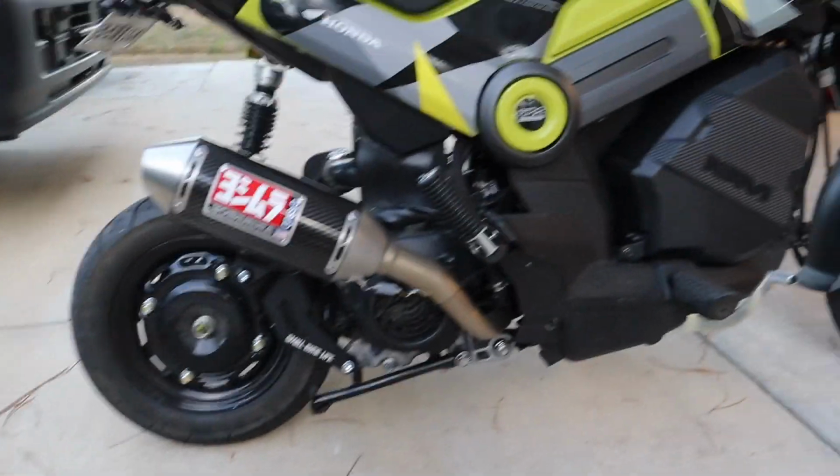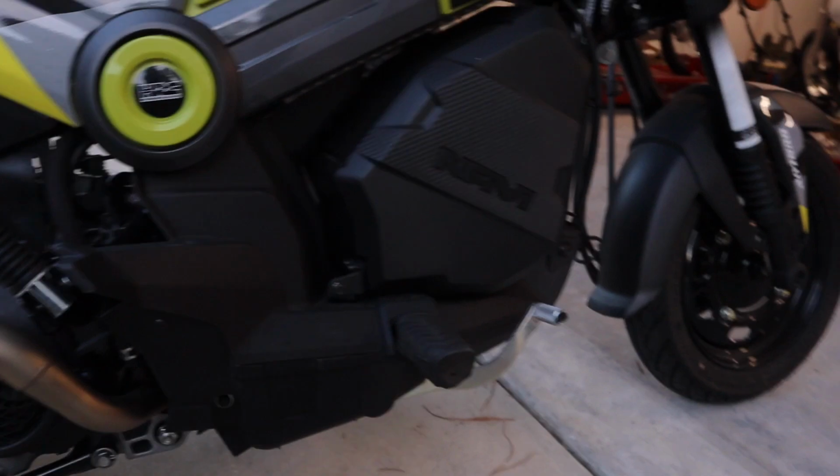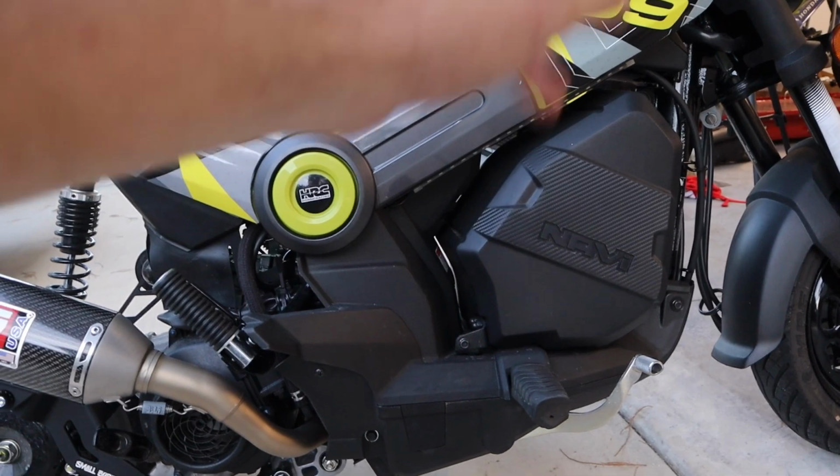But I just want to thank the guys at Man in the Box and the people at Yosh for making a great product. And dude, I love this thing. And if you're on the fence about this exhaust, I do think you'll like it. I know it's a little on the pricey side, but I definitely think it's worth it. I can't wait to see what else comes out for the Navi and what they're going to do. I've got a guy, Kendall, the guy that makes the rear fender and the exhaust. He's building a quick release for the box, so that's to come as well.